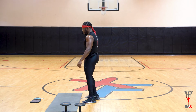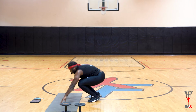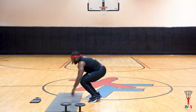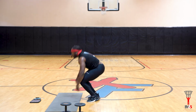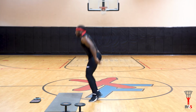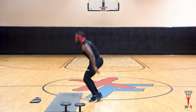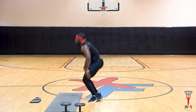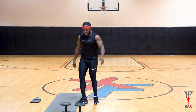Let's get it. Come on. There we go. Push it. Remember, I want good form. Let's go, everybody. Come on, burpees. Remember, if you have to modify it, you can modify it. Push it. 15 seconds left. Come on. 10 seconds left. 5, 4, 3, 2, and time. Beautiful work. All right, pick up those dumbbells.